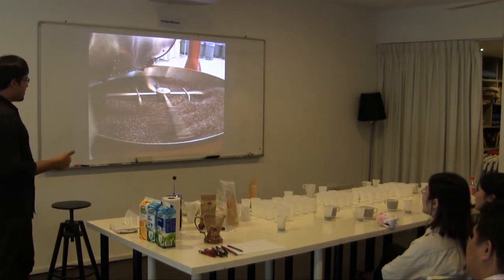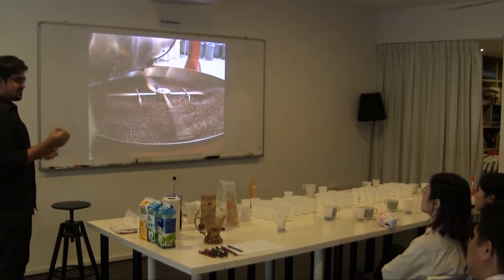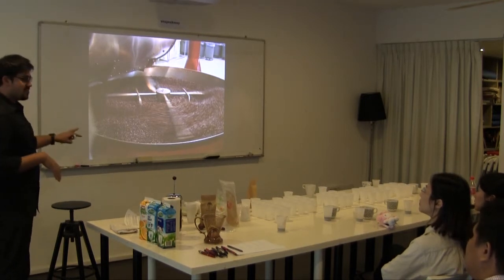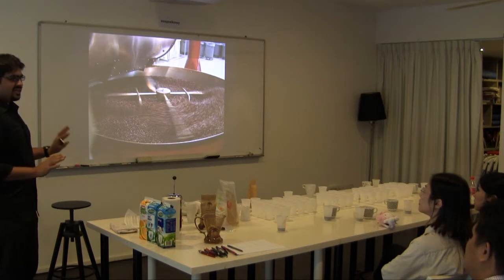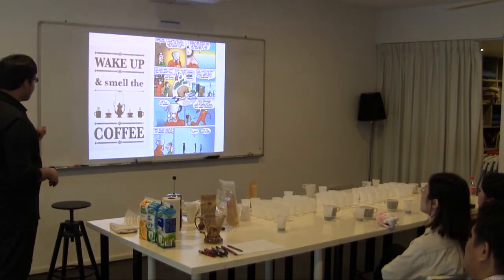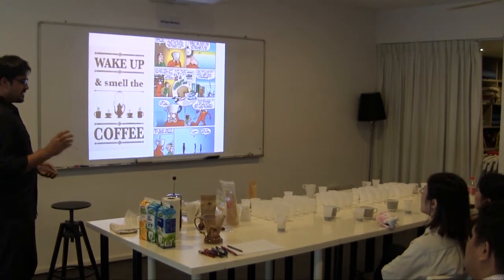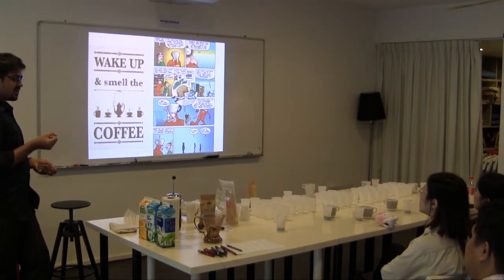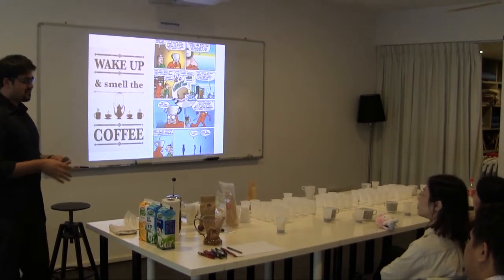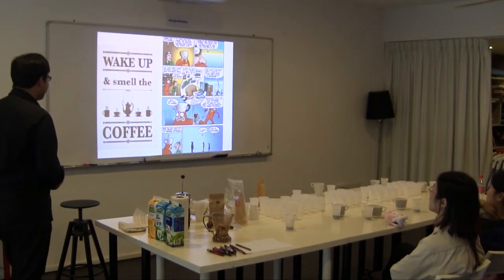But yeah, so once that's dried or processed or washed or whatever, they're roasted. This is where the magic happens. The smell that you're smelling now comes from the roasting process. So before it's roasted, it's just like any other seed. So the roaster looks a bit like this. That's where the smell comes from. And of course, the thing to point out here is that 80% of the taste of coffee is in smell. So if you don't smell your coffee before you drink it, you're missing out on a lot of the taste. So always smell your coffee. That's where the phrase comes from.